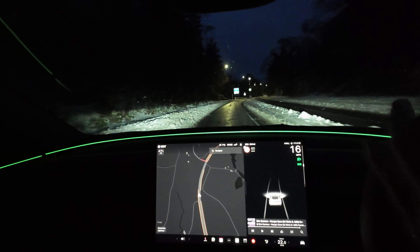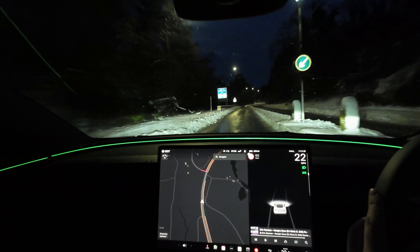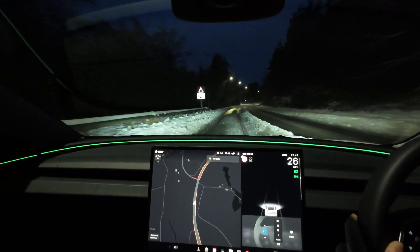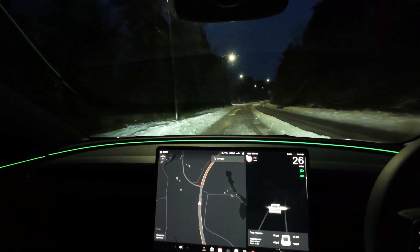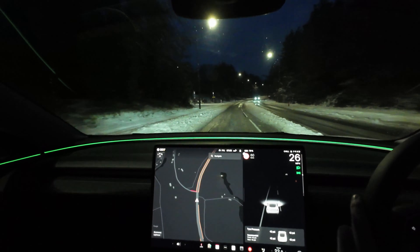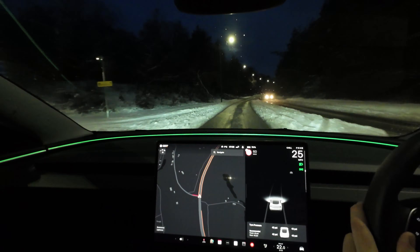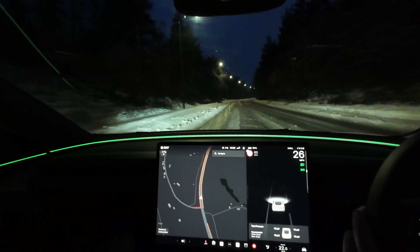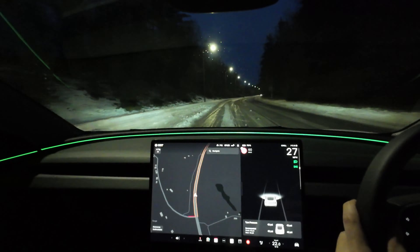Oh my God, that is unbelievable. In these conditions, there's cars down here that have been abandoned because of the storm last night and all the snow. And this car is absolutely loving it. Tire pressures are perfect. I got the range. I did actually top it up to 92% through the night because I knew I was doing this trip in the morning just to help the wife and get her to work. The roads weren't too bad here, it's just off the track. And there's loads of abandoned cars, but wow.